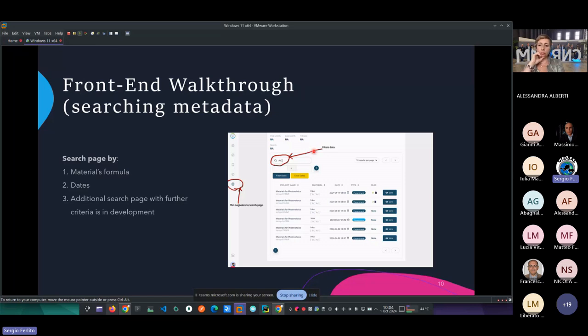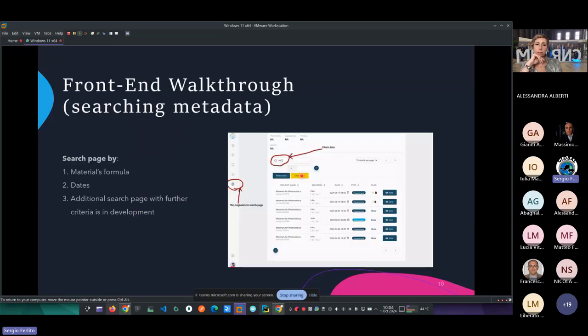You can filter data by material, so you can start typing the material formula, and according to this, the elements in the list are filtered. You can also filter by date. These are the only two fields that can be used to filter the projects that have been shared on the platform, at least at the moment. I have in mind to upgrade this page to allow additional filters.